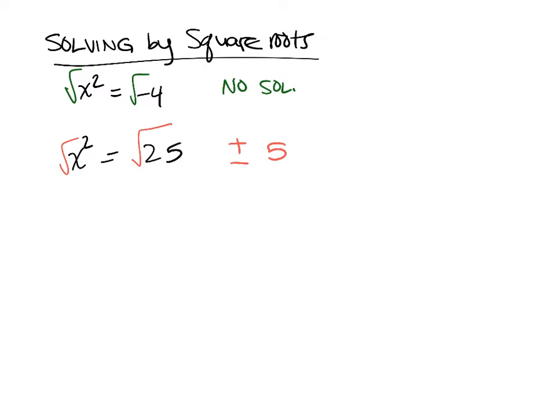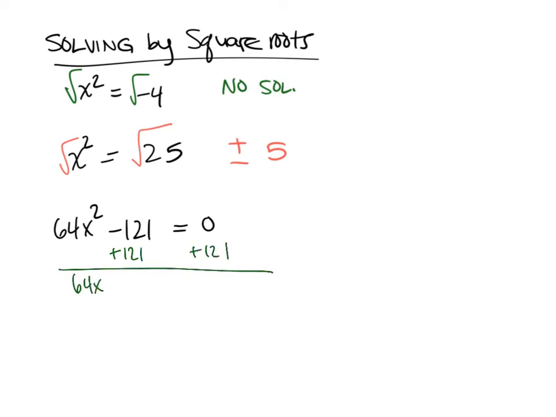You're also going to have questions like number 6 on the study guide, which was 64x squared minus 121 is equal to 0. Remember that when you're solving using square roots, you are going to isolate x just as if it was a regular two-step equation. So in this case, the first thing you would do is add 121. That would give you 64x squared is equal to 121. The next step in order to get x by itself is to divide by 64.